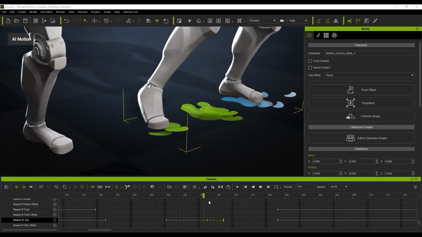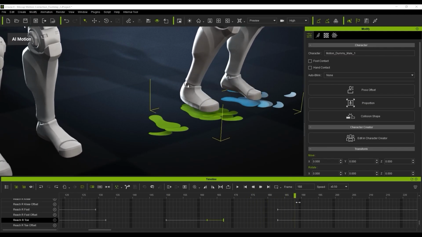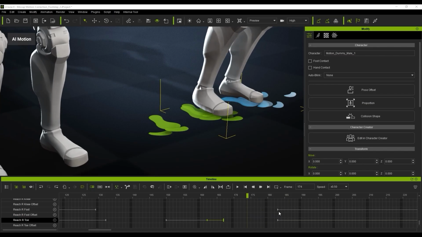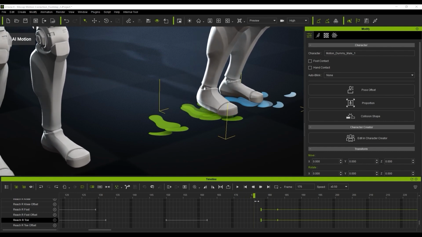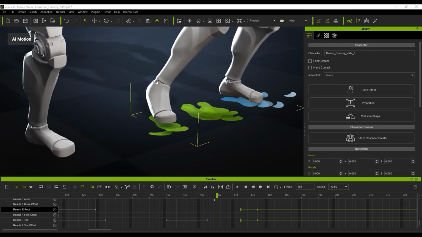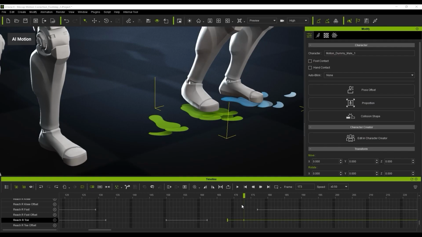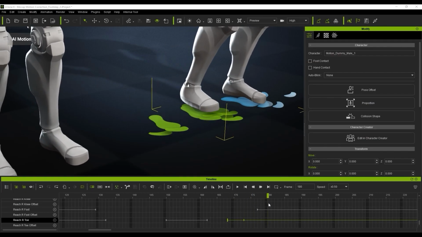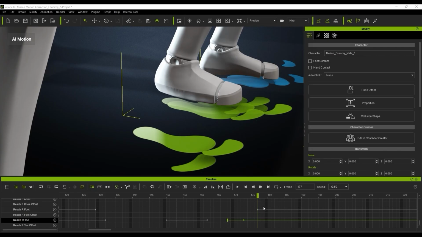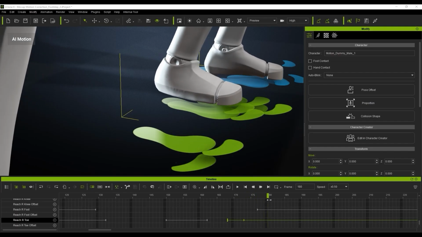You're just tweaking the timing, setting them a little earlier or a little later, and that will fix the problem, and you'll start to see the foot sliding go away, and you're going to get the perfect results that you're looking for. So it's not much technicality. It's really just about brushing through the timeline. Here, as you can see, I'm just adding a little more time, bringing it in a little sooner, and that's resolving the issues. It doesn't take much figuring out. It's really just about getting the timing right, and that's going to perfectly fix the foot sliding issues that you're facing, and it's going to get your feet perfectly on that footprint without any issues.